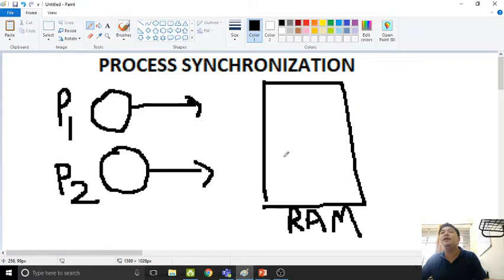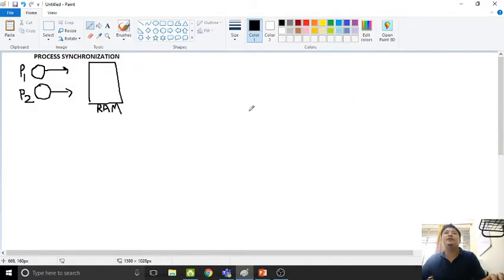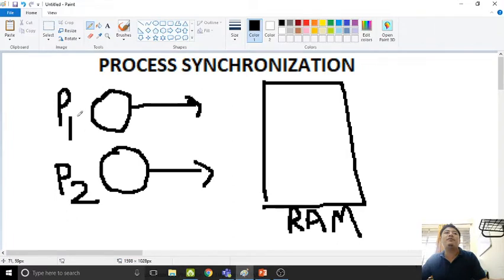Whenever any program or process has to be executed, it has to be first brought into the RAM. So say the long-term scheduler has imported process P1 and process P2 into the RAM. One part of the RAM is always reserved for the OS.